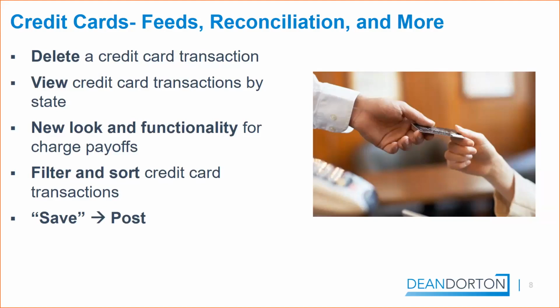And finally, when you created a charge payoff, the button in your charge payoff screen used to say save. And some people found this confusing, understandably so, because that did not necessarily imply that you were creating a transaction that would have had a posting impact. So they've renamed the save button to post to make this clearer.